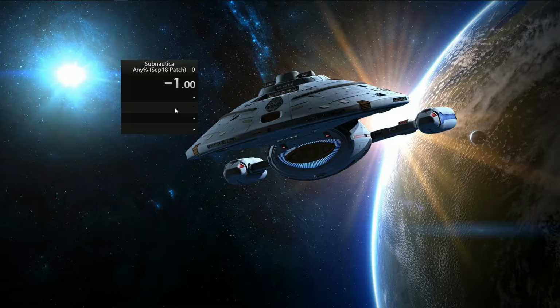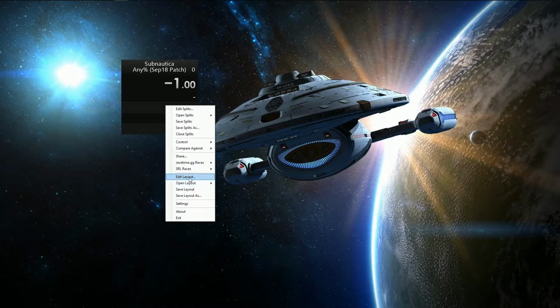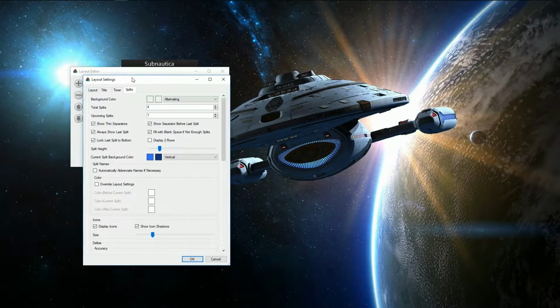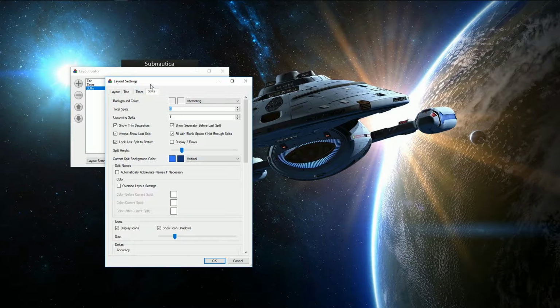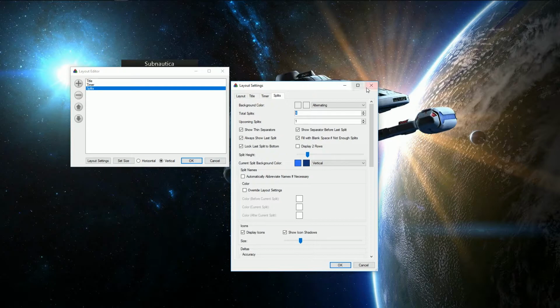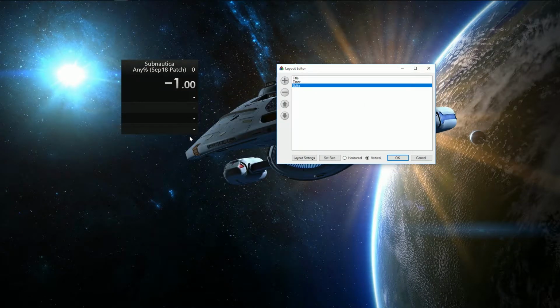Then you want to think about how many splits you want to have. Splits are these ones. In my case, I want to have 7 splits. So I click on Edit Layout, click on Splits, double click on Splits, and there is the option to change the total amount of splits. At the moment it is set to 4, so only 4 splits are displayed.